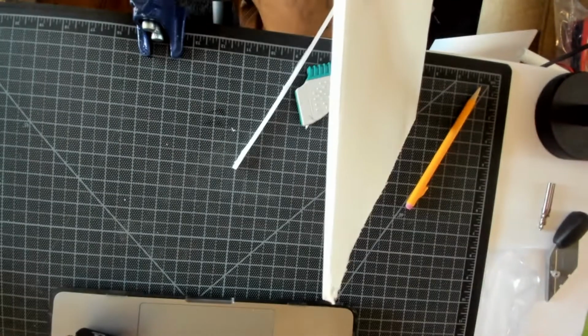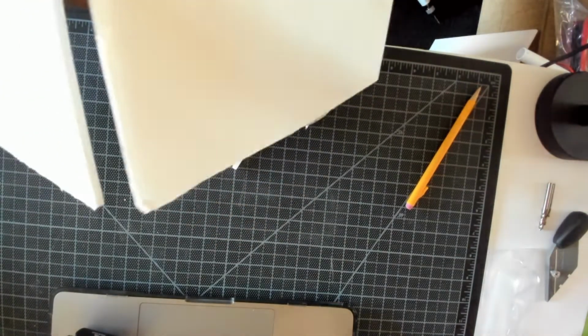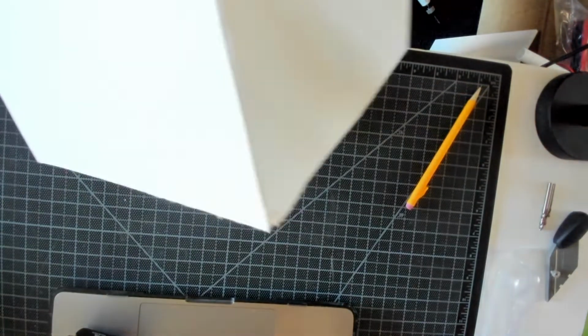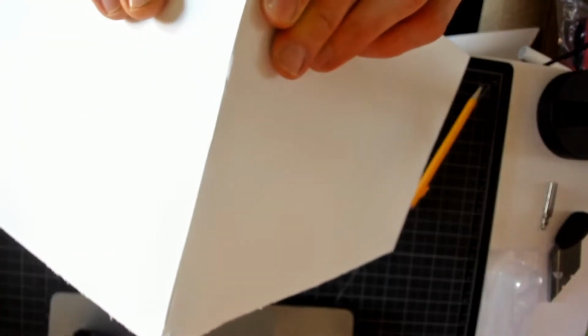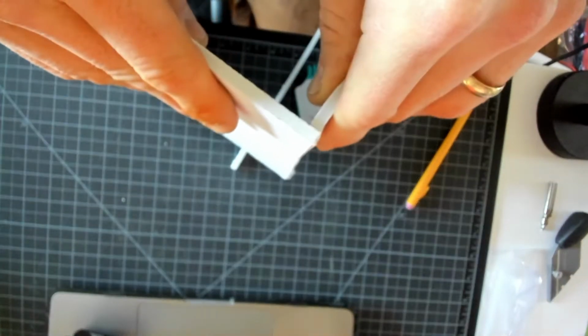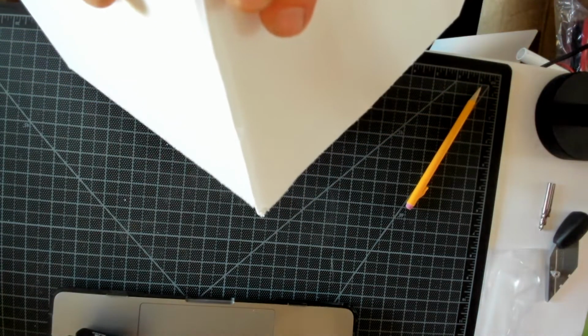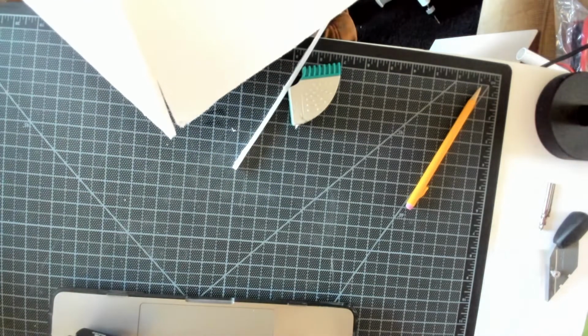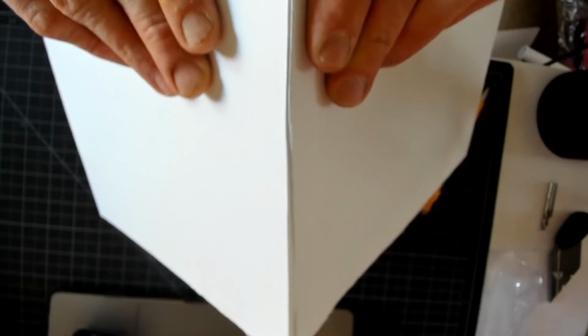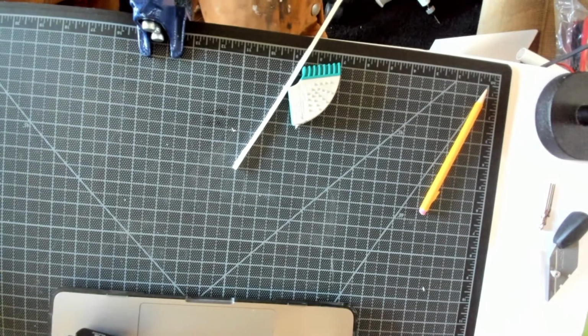And now, when I put these edges together from one piece to another, you find the square edge there. Gives you a nice clean seam, right? And it also means that you have effectively 1, 2, 3, 4 surfaces touching each other when you glue up a corner, whereas normally you would just have them butted up there and you still see that gross edge sticking out, and only 2 surfaces bound together.